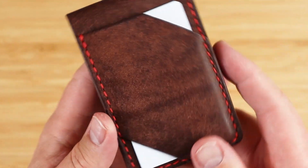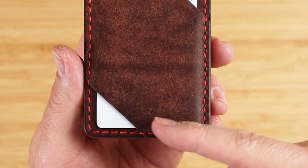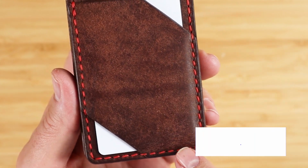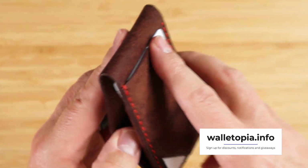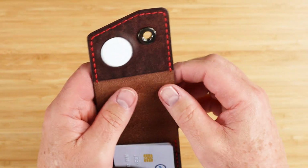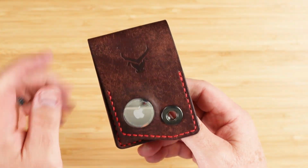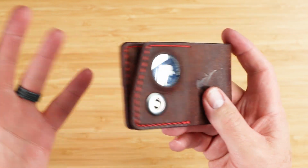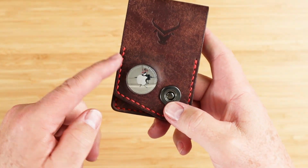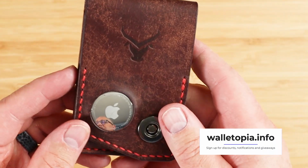Coming back to the stitching, you can see the alignment of the stitching. Very precise. Sometimes they can get a little out of whack as they're punching these holes. And the other thing to notice too is that you can't see the burn. You can't see where they've done the burn on the final stitching that goes on here. It's hidden, and that's something that, you know, it bothers some people. I know, if you can believe it. I don't really care, but you just see the precision that goes into this and really the care that's taken to make this wallet. And we see that with all the Westaur Leather wallets.